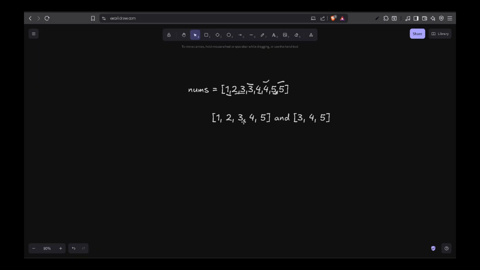Now if you see, we have used up all the numbers from the array, right? That is also the meaning of splitting. We cannot leave any numbers behind, right? We cannot do 1 2 3 and 3 4 5, and then leave 4 and 5 in the array. We cannot do that. So we have to use all the numbers and split them into subsequences. Each subsequence must follow two rules, which is consecutively increasing numbers, and it has to be of length 3 or more. Now let's discuss how we will solve this question.